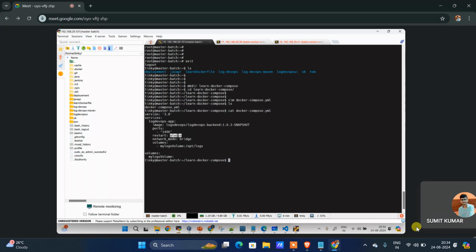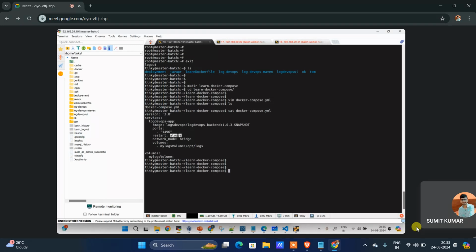Sometimes your container will go down, and in that case it will come back up. If we do not give restart always and it goes down, it will not come back again.